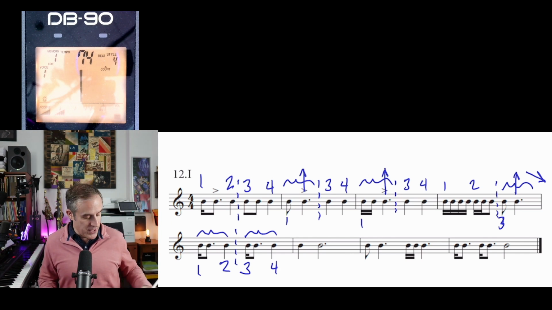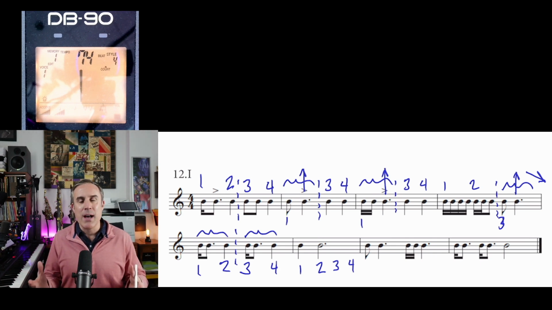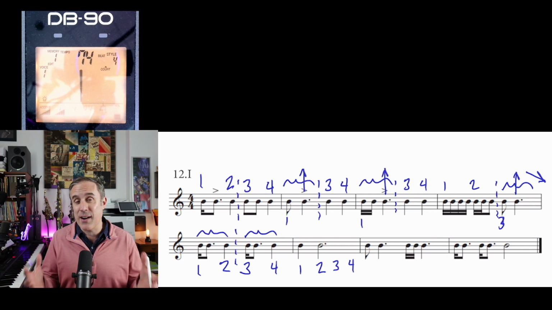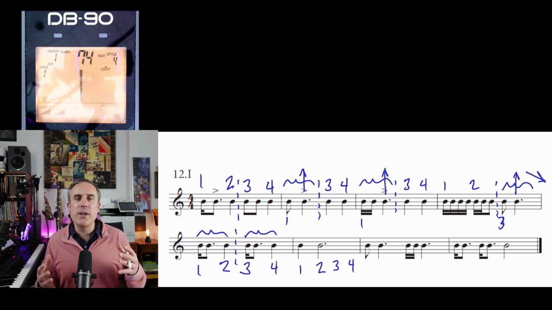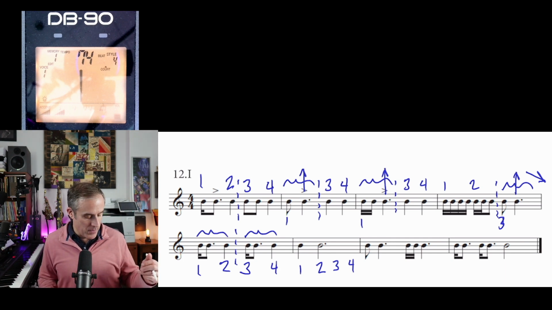Moving on to measure 6, we've got a quarter note on beat 1, then we've got a dotted half note on beats 2, 3, and 4. Do we need to put an invisible bar line here? Not really. A dotted half note breaks the invisible bar line. In other words, it does not accommodate the invisible bar line, but we don't need it here because we can easily digest a quarter note followed by a dotted half note. And we want to hold that as full value as we can.